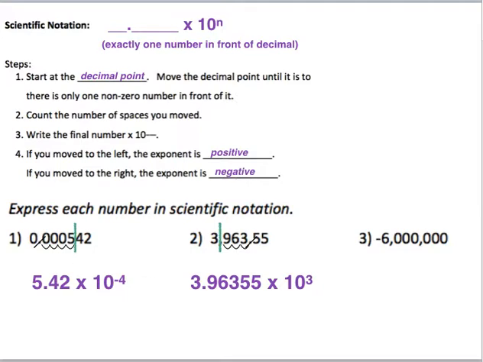A quick note on number 3. Notice how initially there is no decimal point. However, you know that means that the decimal point is just after the ones place at the end of the number. So draw on the invisible decimal point, and then work from that location till you find where you want to put the decimal. Oh, I'd want to put it here because that would leave one non-zero number in front of the decimal. Count how many jumps that is. Because that's 6 million, that's a huge number, so it'd be a positive power, and that was 6 jumps, so times 10 to the power of 6.